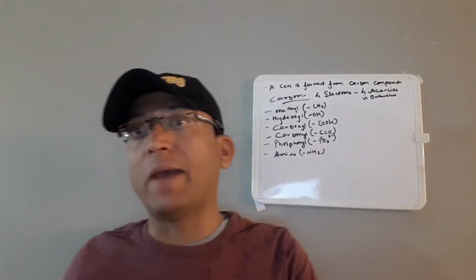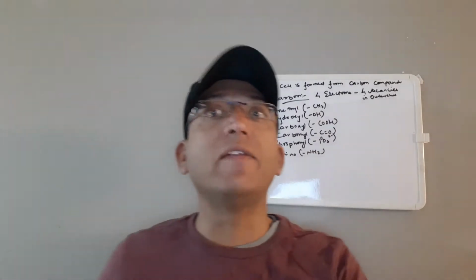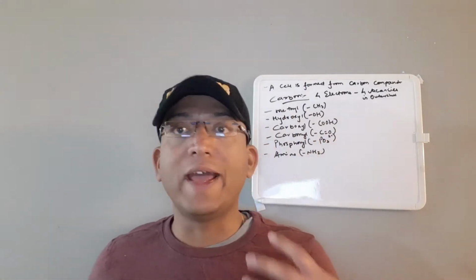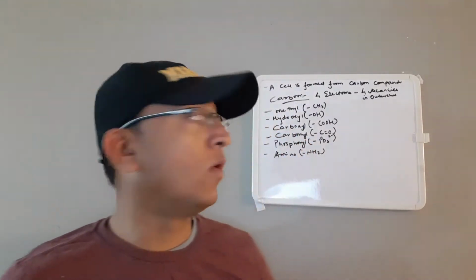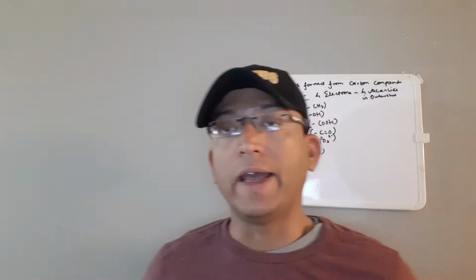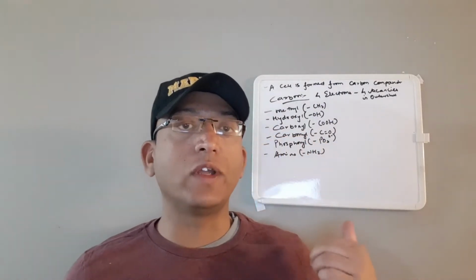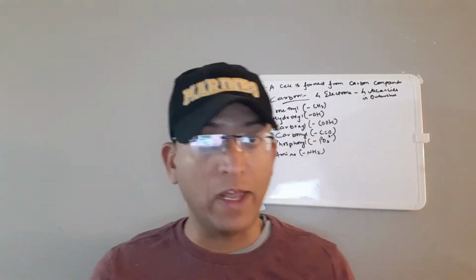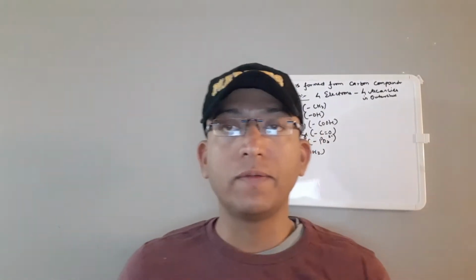Each such chemical group has distinct chemical and physical properties, so that influences the behavior of the molecule to which the group is attached. So if we know these groups and their chemical properties, that greatly simplifies understanding the chemistry of life, if you are learning about the chemistry of life. All right, so moving further.